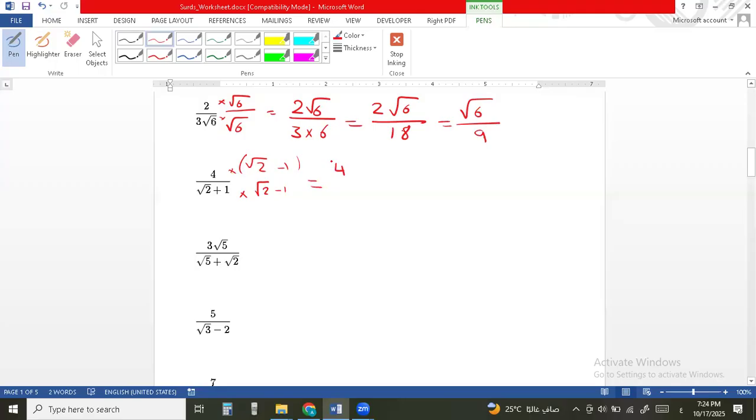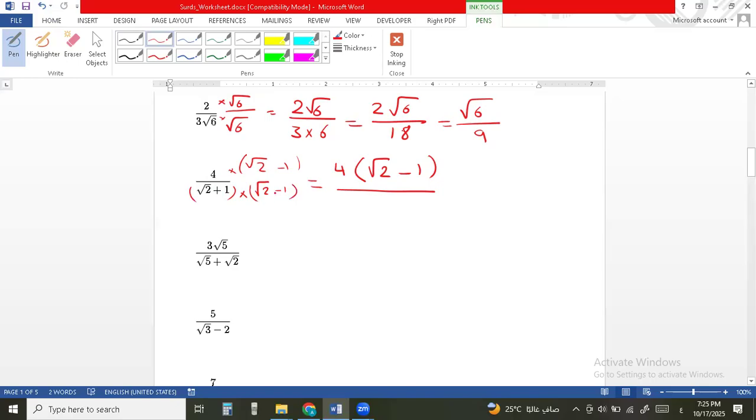Or you know what? I prefer that you leave it this way in the beginning until we make sure that there is nothing to simplify with the 4 from the numerator. We'll see now what I mean. So here, we have just done 4 multiplied by root of 2 minus 1, and we left it this way for now, over root of 2 plus 1 times root of 2 minus 1.